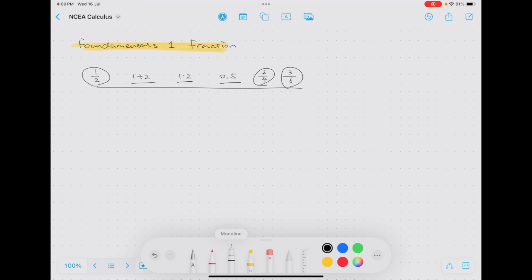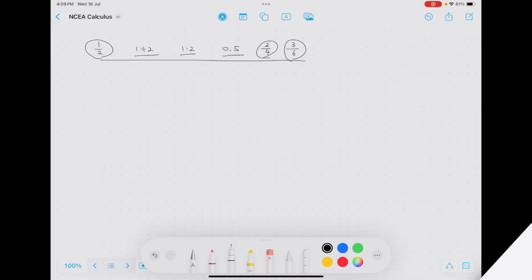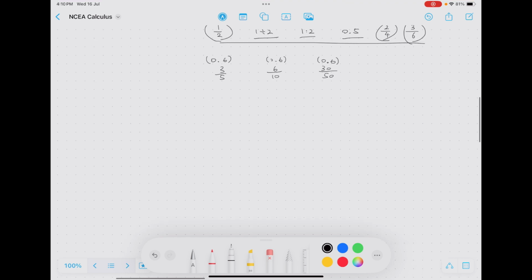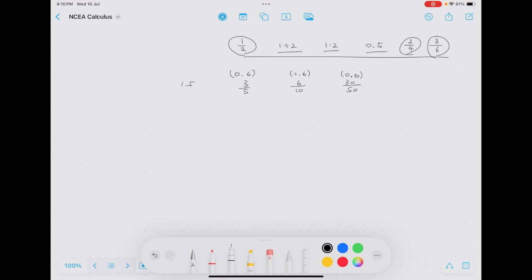Now let's explore a little bit about fractions. What are some of the conventions and what are some of the ways that we can play with it? I'm going to pick 3 over 5, which is 0.6 if you put it in your calculator. There are many ways we can change it while still maintaining the same value. If I write 6 over 10, this is still 0.6. If I write 30 over 50, again, and I can go the other way, I can write 1.5 over 2.5. Even smaller, I can go 0.75 over 1.25. All of these equal 0.6.